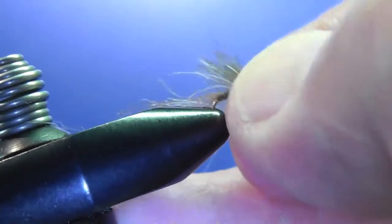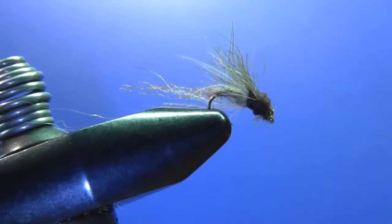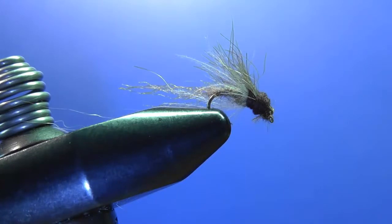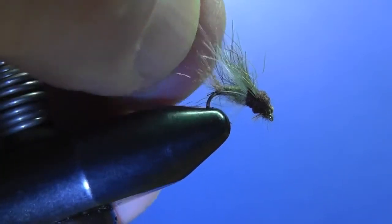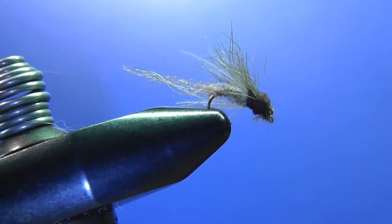There's the completed fly. This fly is fished in the surface film. What to watch for is those rises that are near the surface, but they're not taking surface bugs necessarily. And so just before the adults start hatching on the surface, this fly is killer. That completes the Rabbit's Foot Emerger.